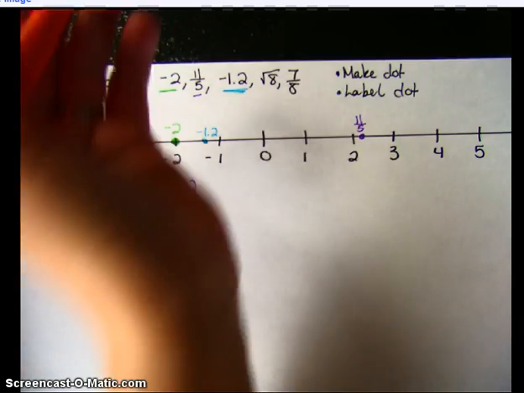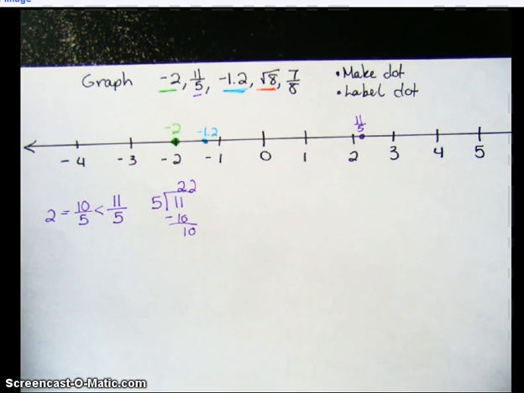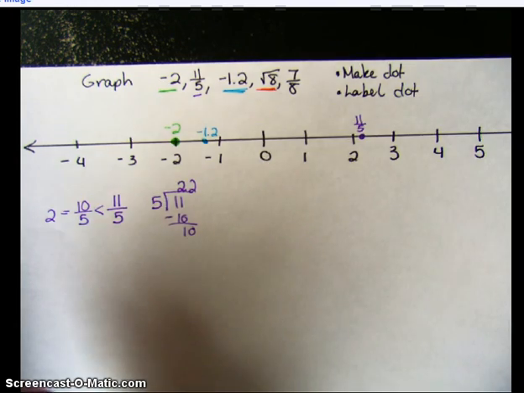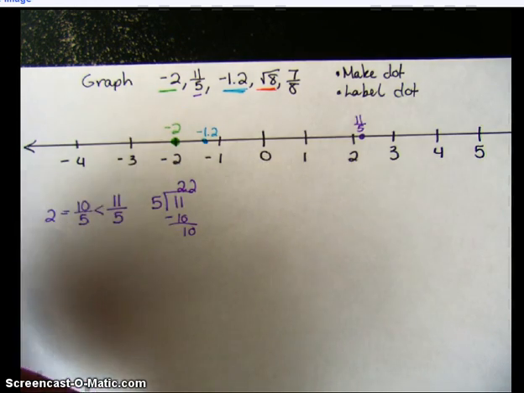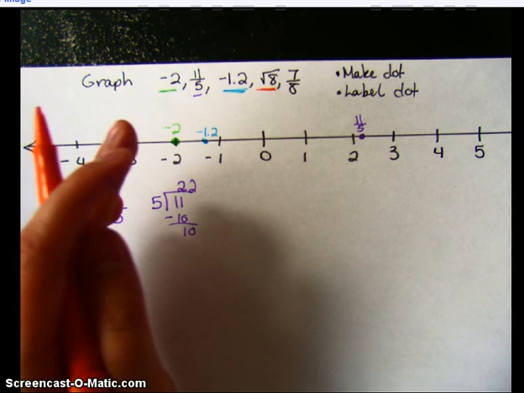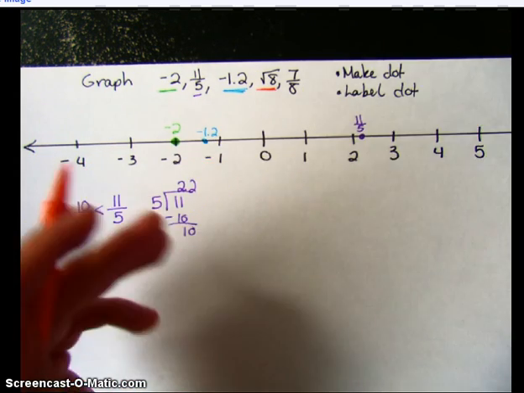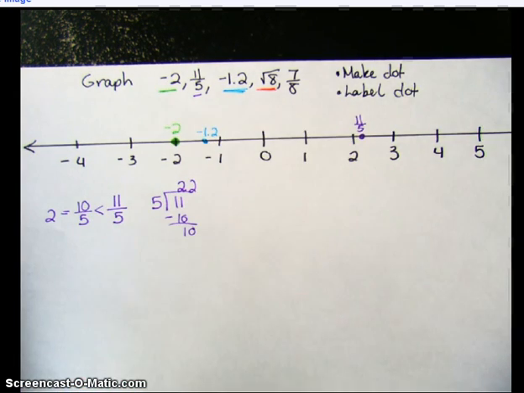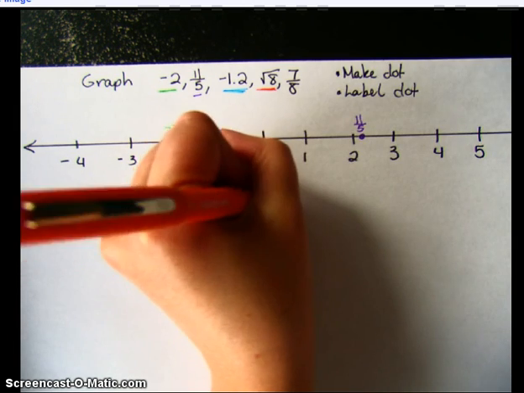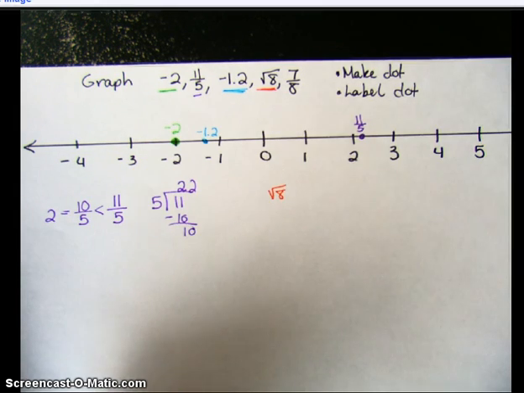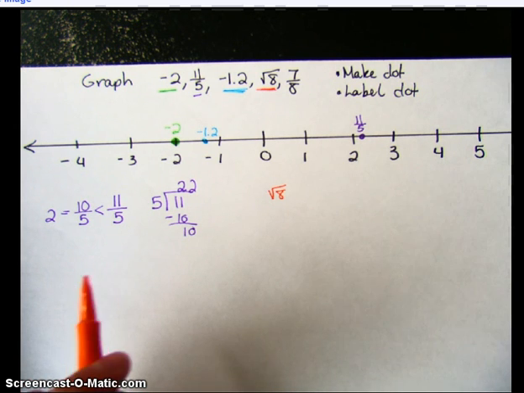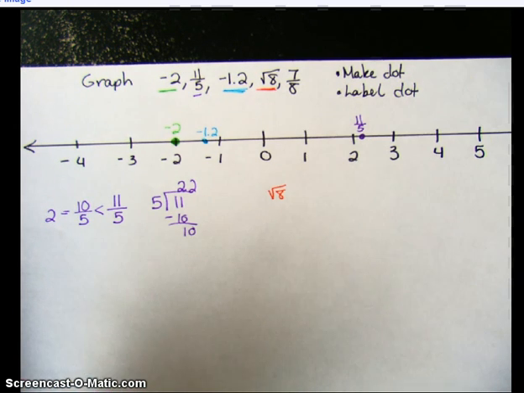All right, so let's look at square root of 8. Square roots are really interesting because some of them turn out to be whole numbers, like square root of 16 is 4, because 4 times 4 equals 16. And some of them, like square root of 2, are irrational, which means they go on and on and on forever. You cannot write them as a fraction. So square root of 8, well, there aren't really two numbers that you can multiply by itself to get 8, because 2 times 2 is 4, 3 times 3 is 9, 4 times 4 is 16.